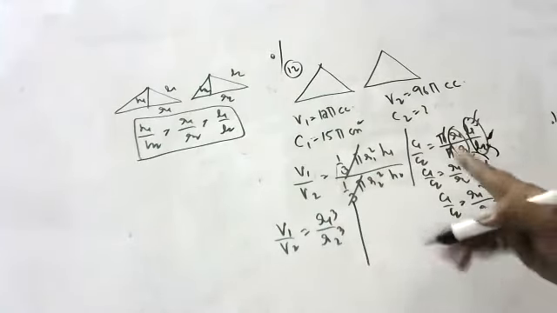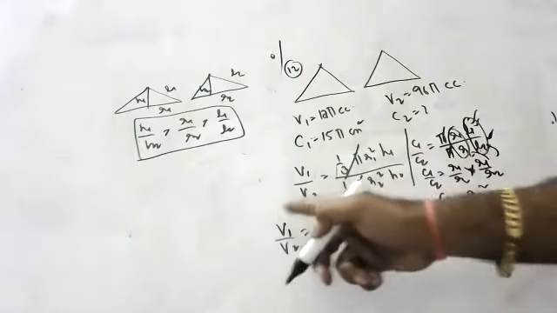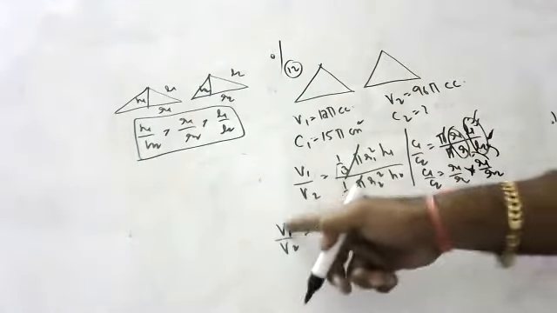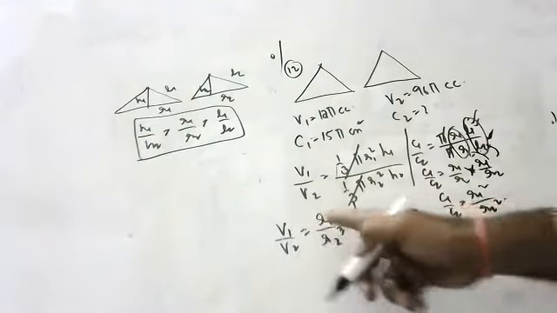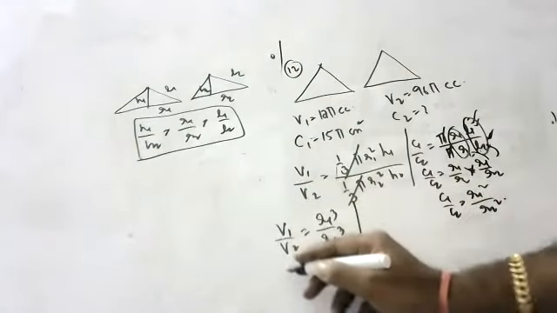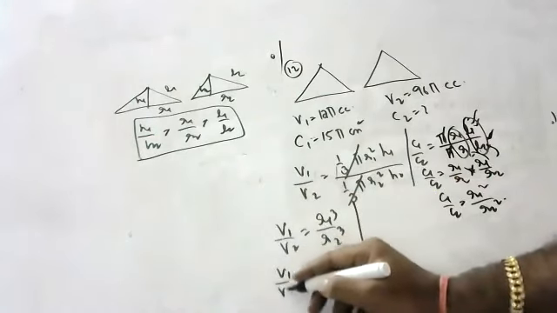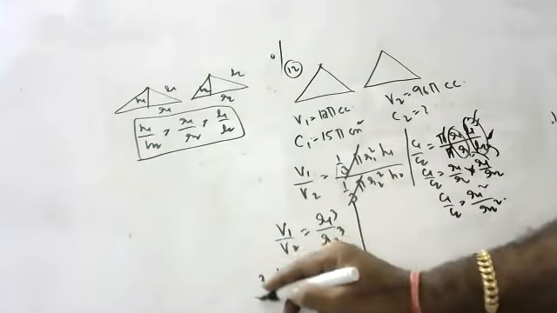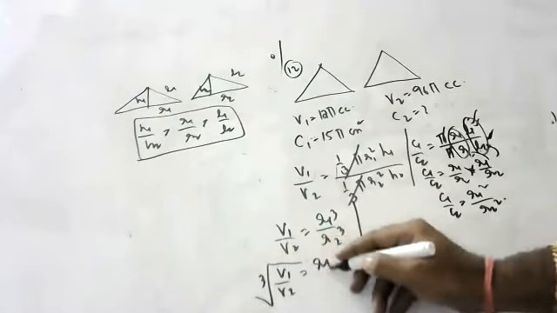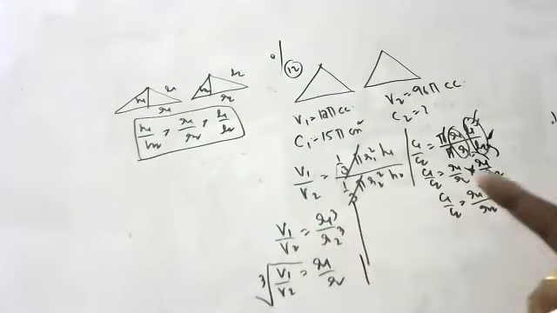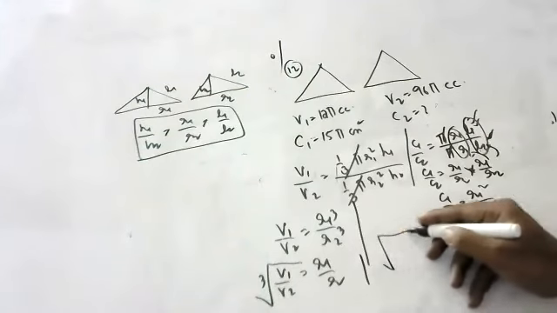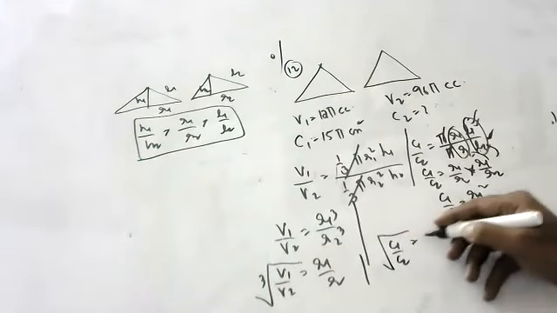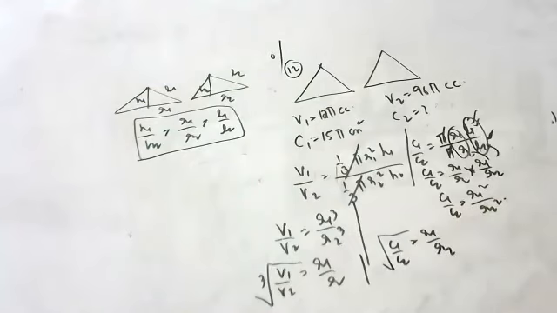Okay, C1 by C2 is now this cube, I will take here, children. This cube and this cube. What can we write, children? Cube root of volume. So V1 by V2, cube root of V1 by V2, is equal to R1 by R2. This you understood, children? Yes, sir. This square root, if I bring here, square root of C1 by C2 is equal to R1 by R2. Am I correct, children?